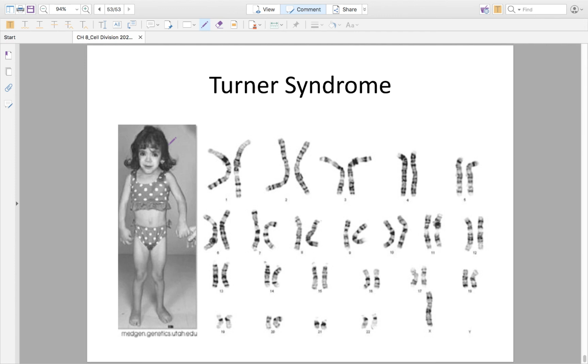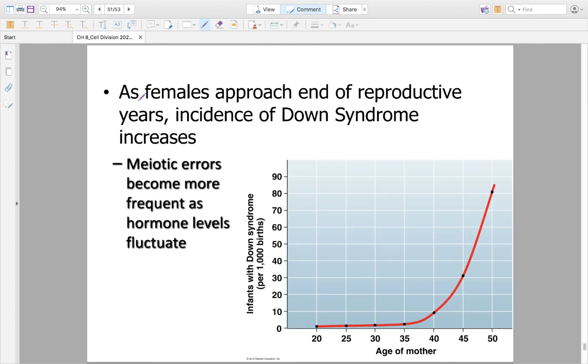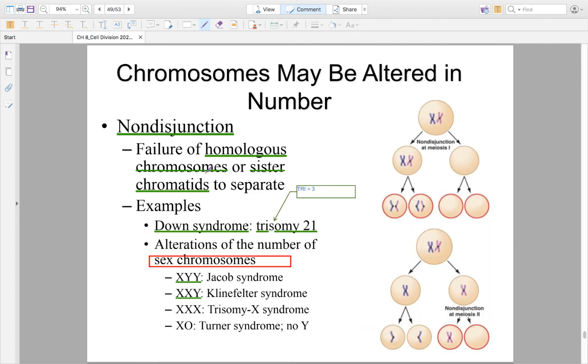This one is too. This is called Turner syndrome, and this is one of the rare ones that's blank. It's got an X and then nothing. There's no other X, there's no Y, so it ends up being a female, but there's a lot of problems there. They stay very short like that. They have no neck. Some of them have webbed feet, and it can be very, very difficult. All right, so all of this is caused from meiotic error. Everything from Down syndrome to Klinefelter to the Turner syndrome.